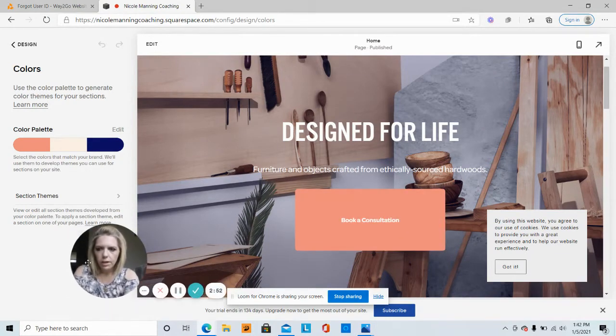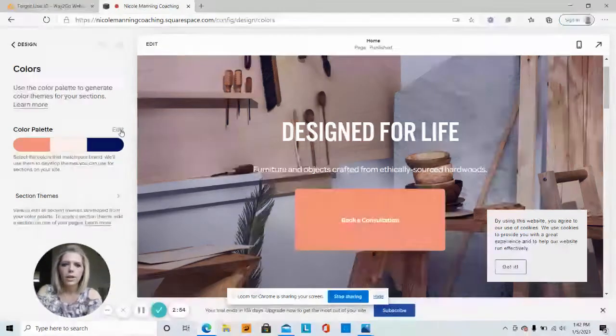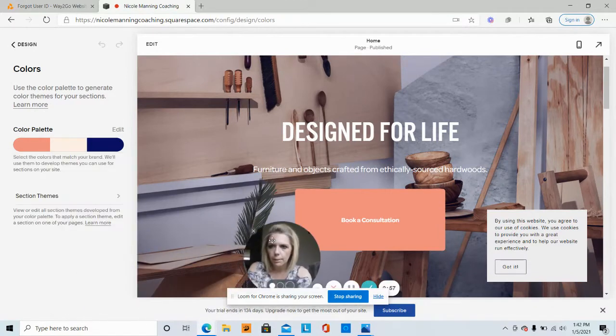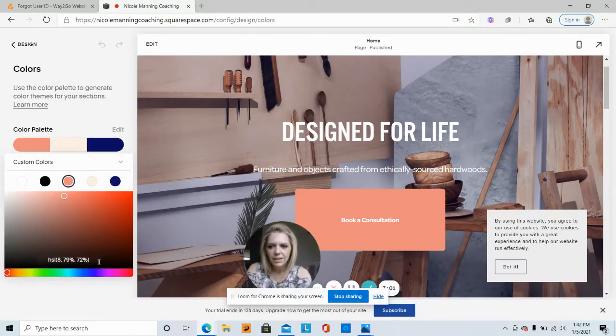Sorry, what happened here? You put in your hex colors down here at the bottom. Sorry, it keeps going away. Here is where you will put your hex colors in, and then the different colors will pop up there. These are mine right here. Up here is where you're going to put the hex color. You can just type it in there and it'll pop up.